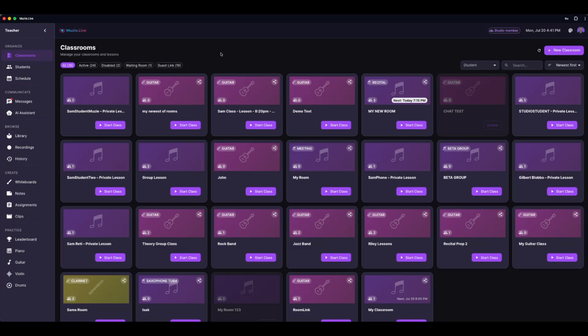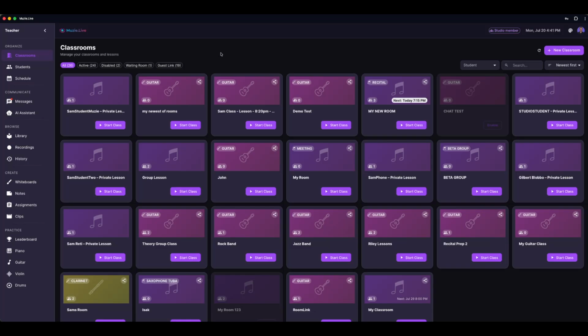So first thing that is new, and this is probably the biggest new feature that we have, so I want to address this straight away. First thing is classrooms. With classrooms, the idea is that you can create a space to do lessons with your students, and this allows you to create a link that you can then share with your students, who all they need to do is click the link and join the lesson.